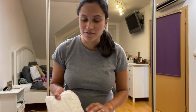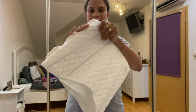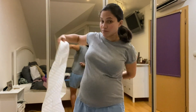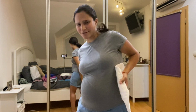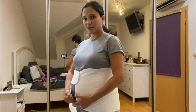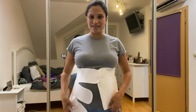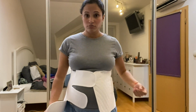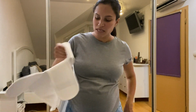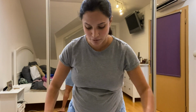And last but super definitely not least, this is a corset or faja, especially a postpartum one. So probably I won't be able to even show you now how it works because now I'm a balloon. But you wear it like this, and you're supposed to wear it as soon as you can stand from bed. The thing with these is that apparently a lot of people say that once you give birth, it's not just about putting your belly back in, but also you feel empty inside because you've been full of your baby for a very long time.